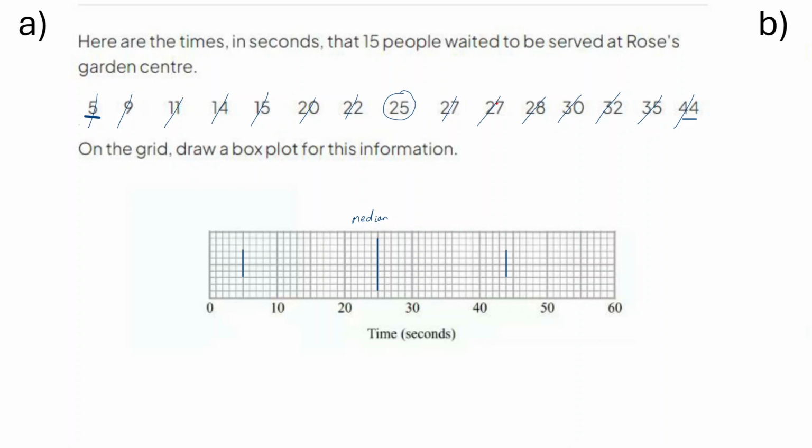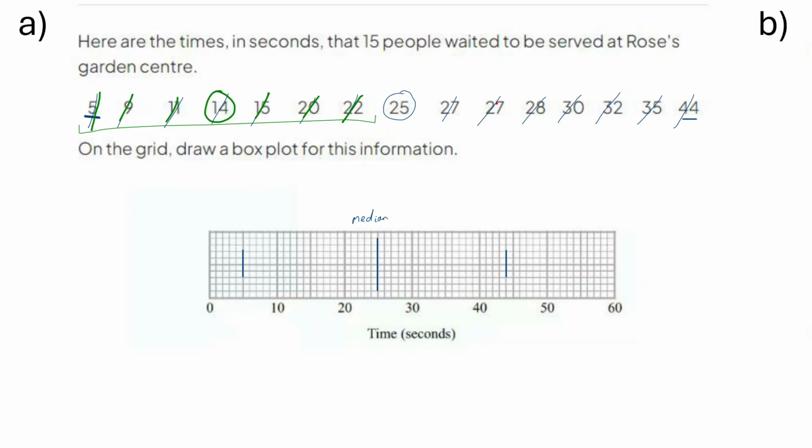So I've got to go and really compare now. My lower quartile, I've got to look at my lower half of my data, and then cross off my values again. So start from here, cross it off, and we work inwards. We're trying to find the quarter value here, which works out nicely. Okay, that is going to be 14. So that is literally my quarter value along. So 14, let's go and draw that in.